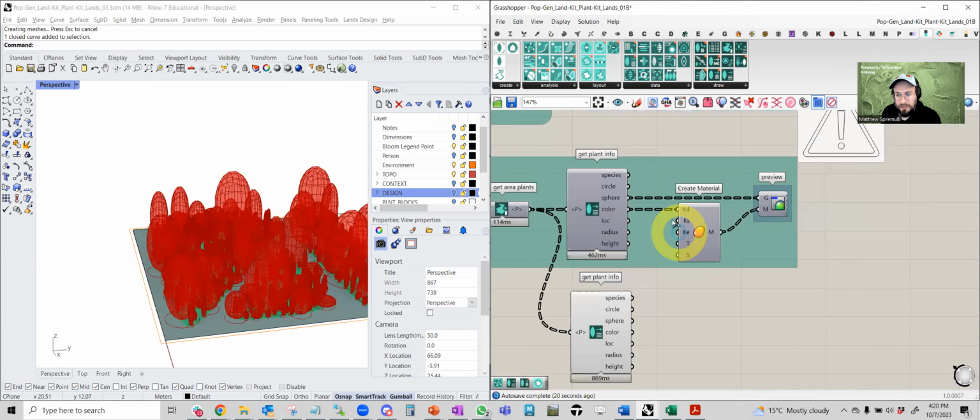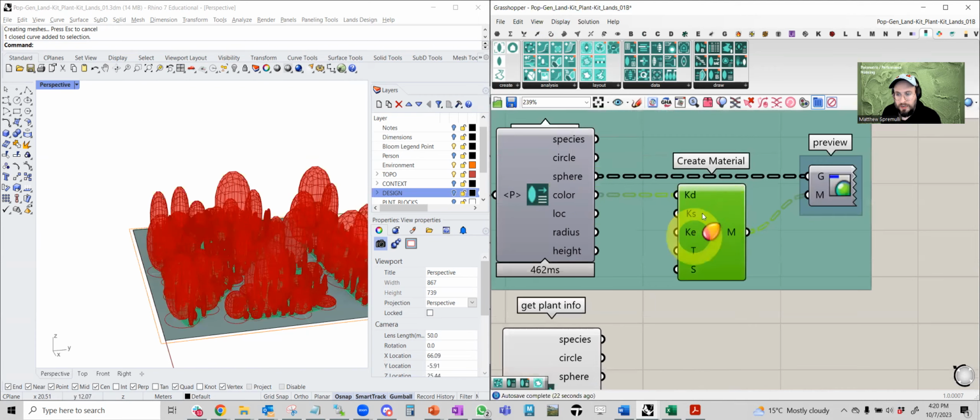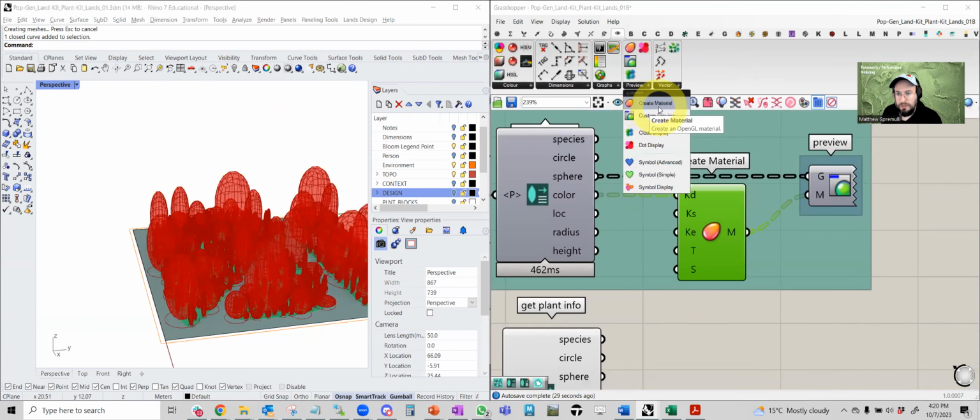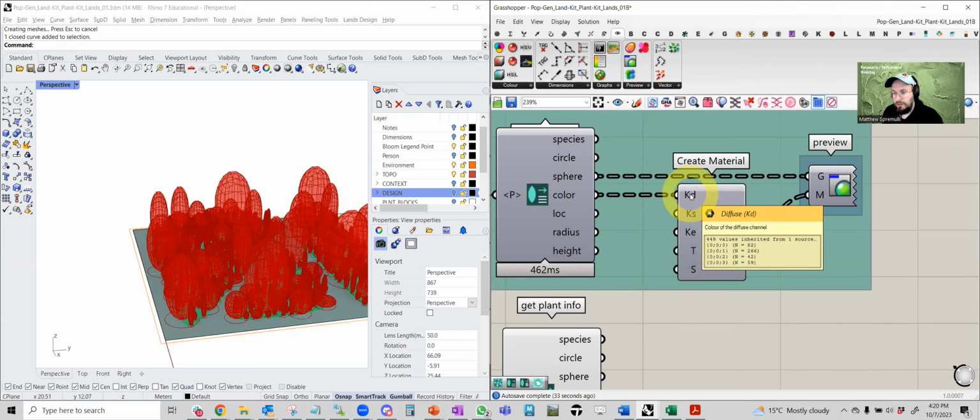Now I've done something here, which is I use the create material component from preview, create material, that says, give me the diffuse color of something, and I will make it a color, a material. And I turn that into my custom preview.